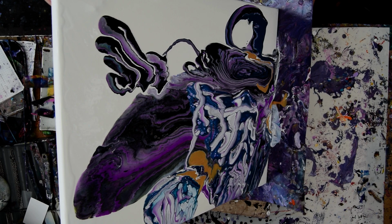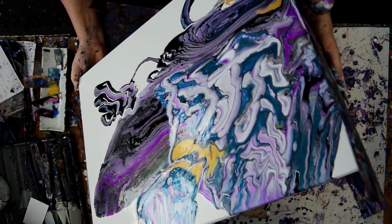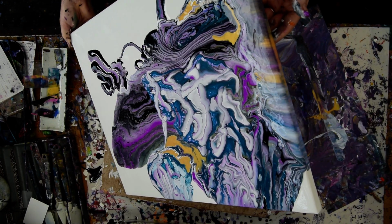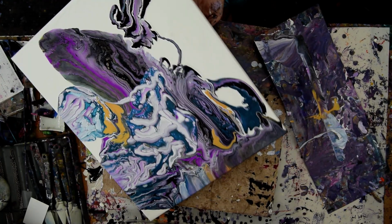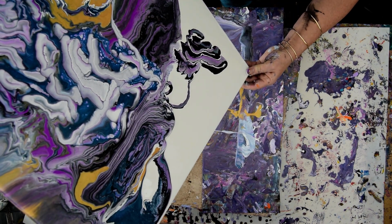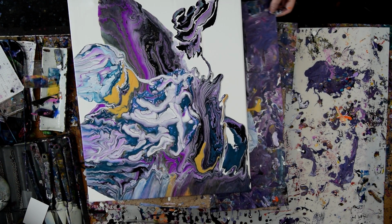If I let that go over, I can also let it roll down the side. And then let it come back again. And squeeze on the extra that pooled. I wasn't sure that I was going to like what happens when I squeeze the paint back on, but I know me and I can always add something else. I really like this little area in here and I really didn't want to see it go away.